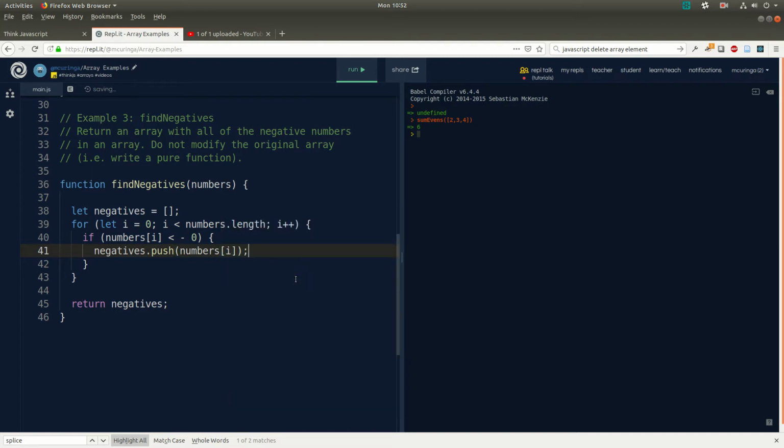All right? And that's all there is to it. So if we remember, push is a built-in method of the array object, and it just takes an element and it pushes it to the end of the array.